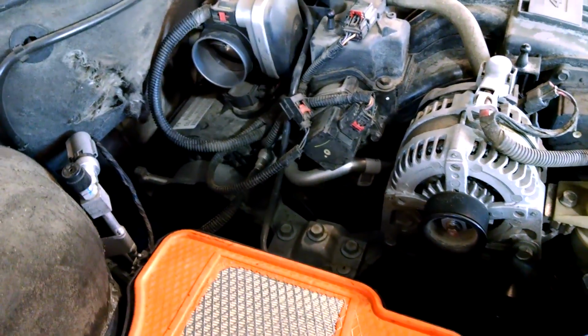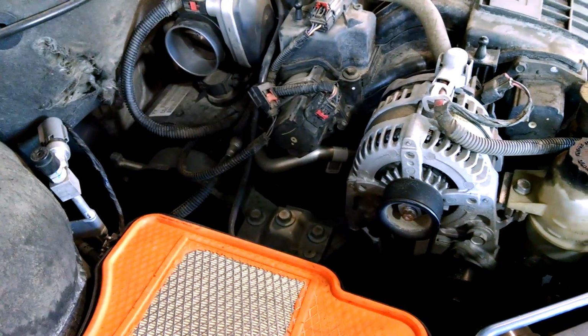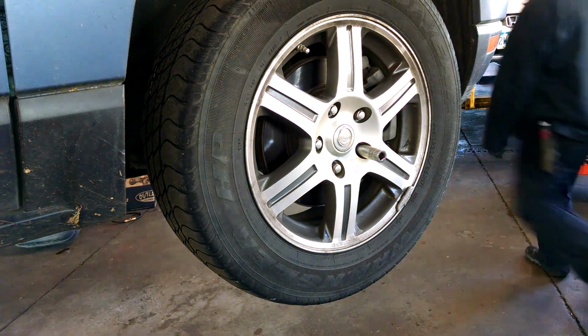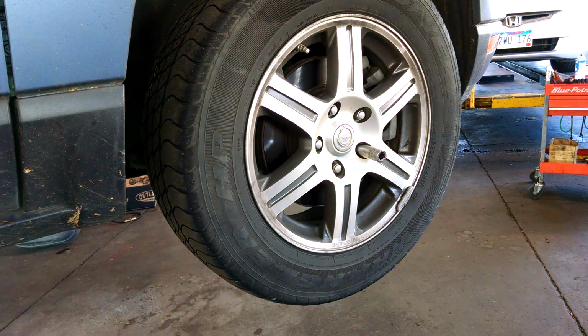And here's where we're at right now. Remove the tire. 19mm lug nuts. Break them loose on the ground, maybe a turn, and jack the vehicle up. And use safety stands to protect yourself, and take the lug nuts off the rest of the way and get the tire off.